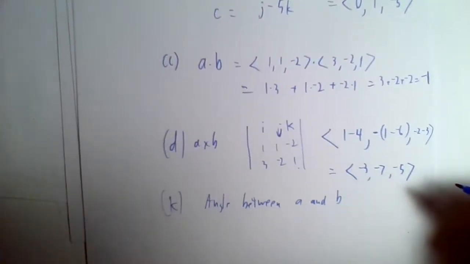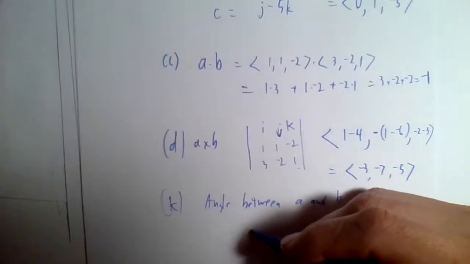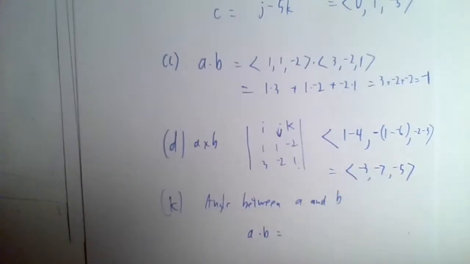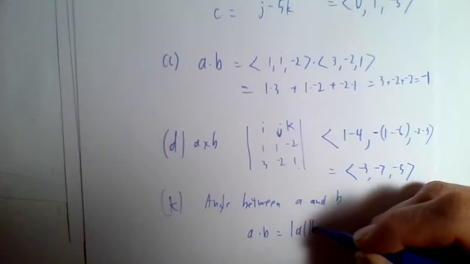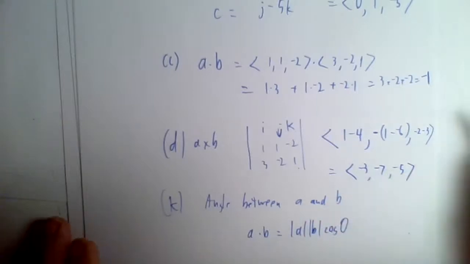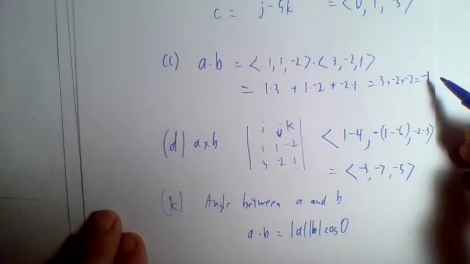And so one of the other geometric things that we had with vectors here was that the dot product was AB cosine theta, or A dot B, which I already calculated here, is equal to the magnitudes times cosine theta. I haven't worked out magnitudes on these yet, but I'm going to need to for this. I did already do the work for A dot B, and I got negative 1.